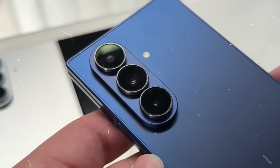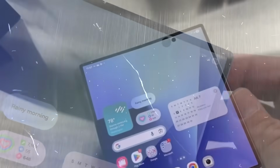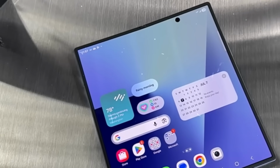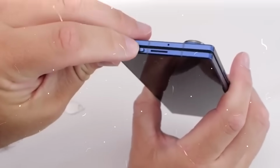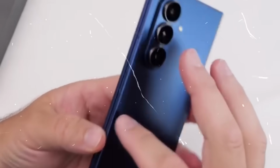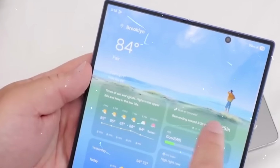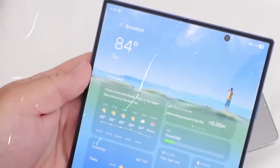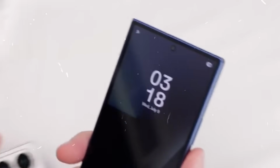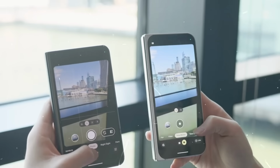There is a titanium lattice beneath the screen, featuring ultra-thin glass that is 50% harder. The materials used are notably more durable. Gorilla Glass Victus 2 is utilized on the back, and Gorilla Glass ceramic is employed for the cover screen, while the frame is crafted from Advanced Armor Aluminium, significantly minimizing the crease and allowing it to keep pace with competitors. Moreover, the main screen now features a punch hole design, as the under-display selfie camera has been removed.